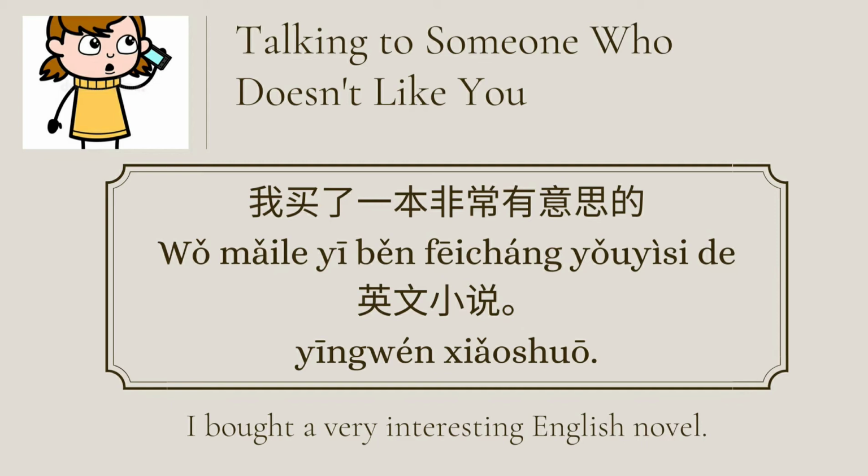So Chris, 你在看什么小说? What book are you reading? And then you can tell me that 我在看英文小说. So the difference between those two being that one of them is the essence of the book. This modifier is more close to the noun, so there doesn't need to be a 的 in the middle. And the other one is the impression of the book. Kind of subjective. So you need to use a 的 to link that kind of modifier with the noun.